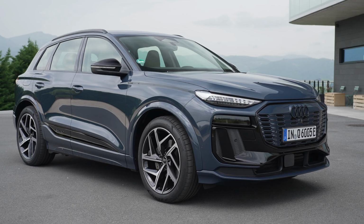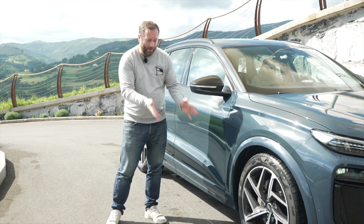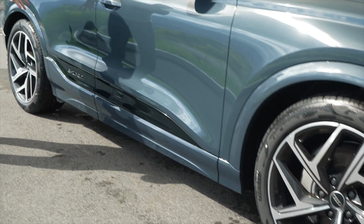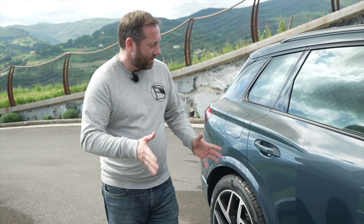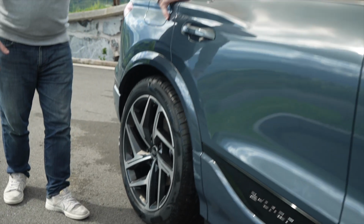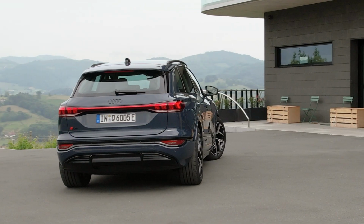When you come along the side here, you've got 21-inch wheels here. I mean, they don't even look that big, but still 21-inch wheels. To make this handle that little bit better as well, they put larger tires on the rear. That's not necessarily going to be great news for owners, but the overall performance is there. The haunches are here. You've got these blisters that come out over the rear haunches. You can really see this when you're driving.